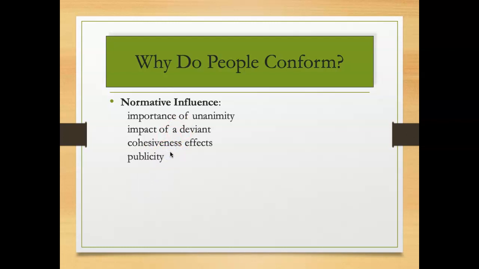Publicity. In the Asch studies, we'll talk about this a little bit more in a moment. Notice that in the main Asch studies, the responses are given publicly. The real subject has to express his response publicly. What happens when he is allowed to respond privately? Conformity goes down pretty dramatically. And why? Because of normative influence. You're not risking the disapproval of the group by publicly stating in front of the group a response that contradicts the group. So publicity is absolutely important. The greater the publicity, the more likely there's going to be conformity.